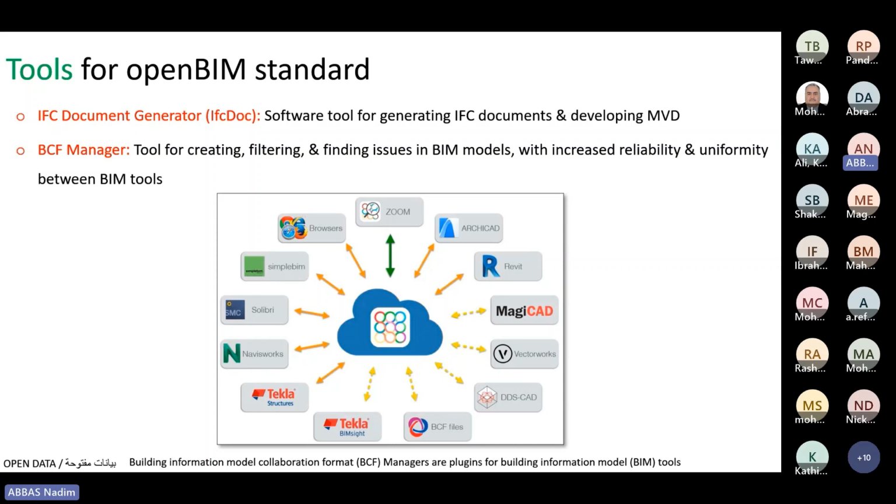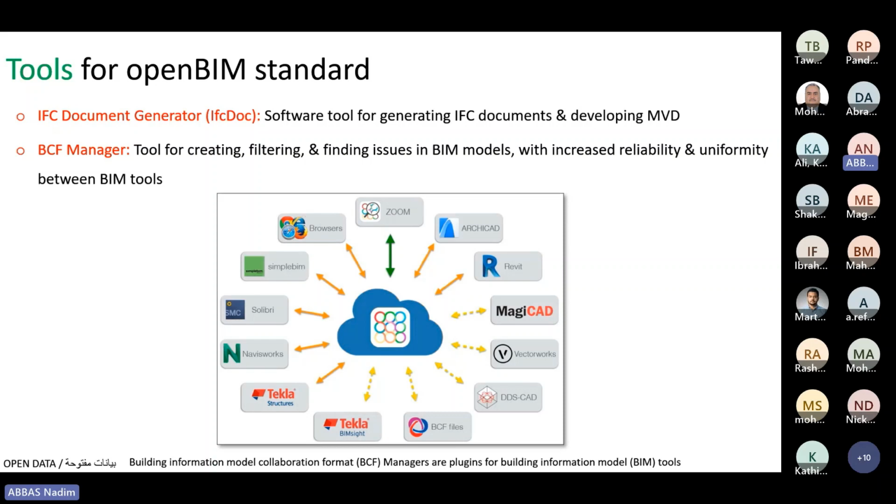Next is BCF Manager, which enables users to create filters and find issues in the BIM model. Users can save, load issues or synchronize them from the BIMcollab to share the issues with project members who use the same or different BIM tools shown here. You see this graphical representation.